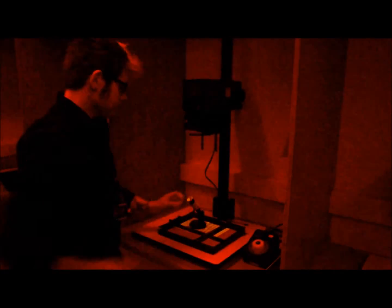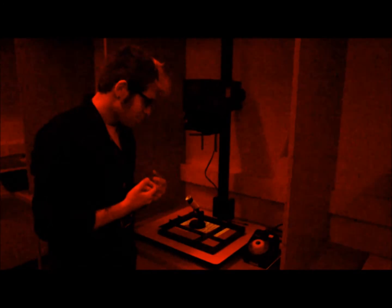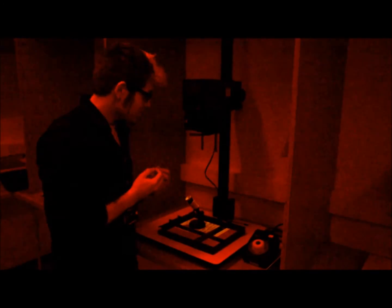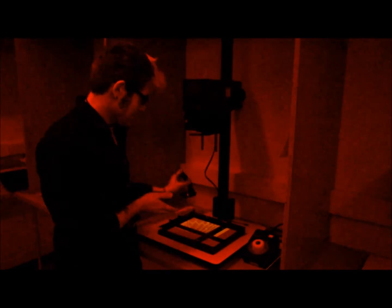Okay, so what we do with the grain finder is we place it on the negative and we turn it, and what we're looking for is a sand-like texture to appear. When you see little black specks, like I say, almost looks like sand, you know your image is as in focus as it can get, and it's clear and ready to start using to make a print with.